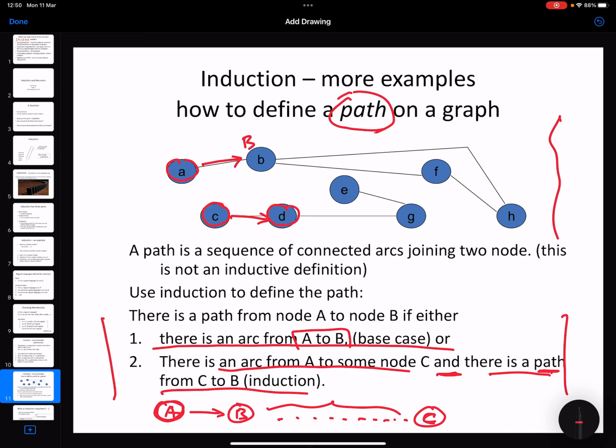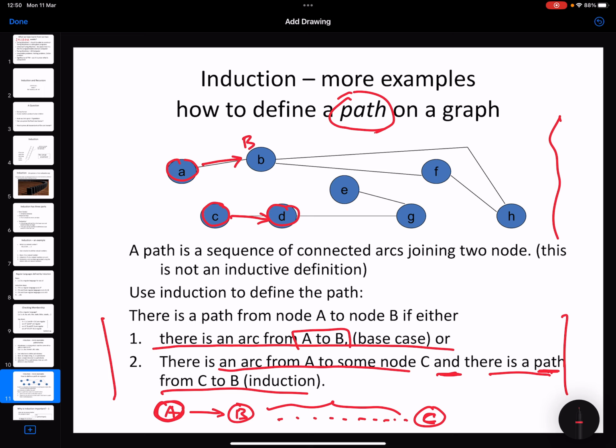It's just like buying a ticket to fly from here to New York. If you know there's a direct flight, that means there is an arc in your graph, and you can say there is a path from Bristol to New York.